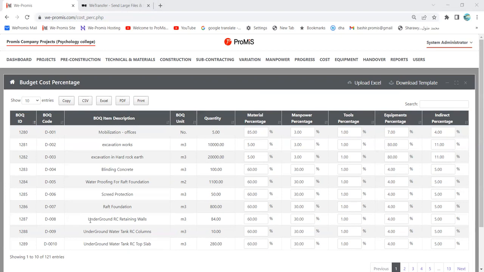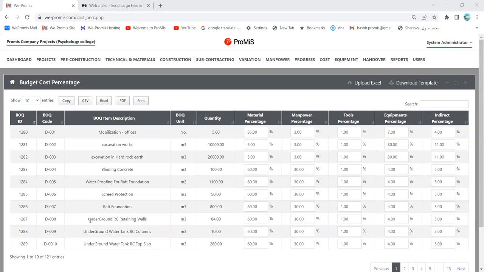So it means I have to reduce this, for example, to 1, and 2. So now 4 plus 2, 6, plus 1, 7, plus 3. This is 100. Similarly, the study department can review all the percentages.